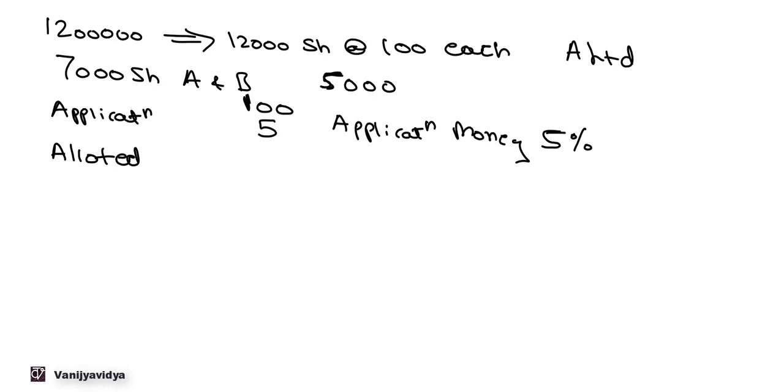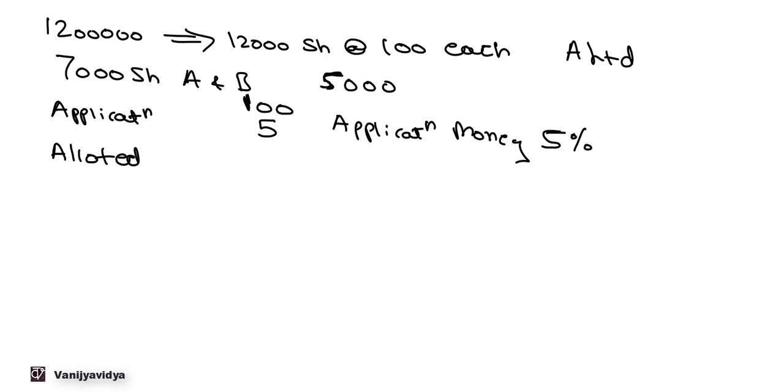So now this application money will be given by the public to A Limited along with their application form, and if their application is selected, then the shares will be allotted to them. If it is rejected, then this application money will be refunded to these people. Now along with the allotment of the share, some money will be taken. Say the total value of the share is 100. Now this 100 rupees need not be taken in one go. It can be taken in installments.